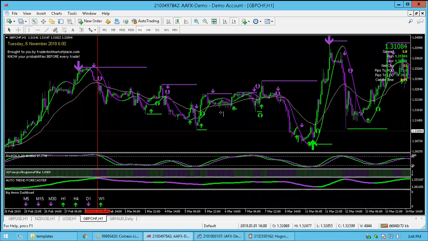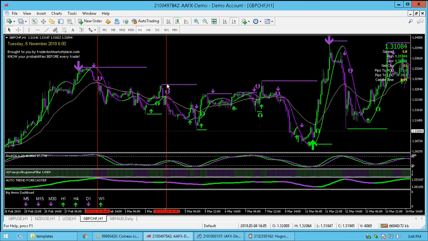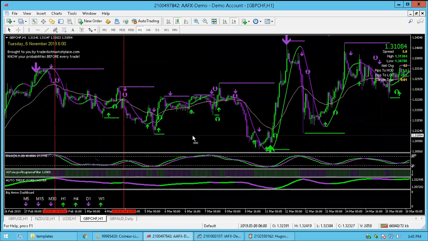Because if he got in there and he got in here, all 4 of my entries would close in profit. And that's without me babysitting the charts. And I might not catch this move. I might not be home. I might be gone. But if I happen to catch it and it's in line with the big arrow downward motion, in line with the 4-hour, I'm going to take it again because I know that I'm going to be able to close in profit. So it's really super easy, guys, stupid easy.